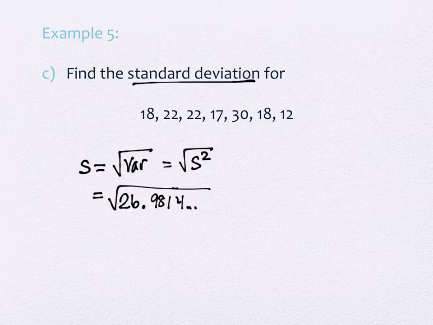So at that point in your calculator where you've got this expression expanded out, that's when we're going to take the square root. It may or may not matter on this one. It might give you the same value if you took the square root of the 27. But depending on the decimal expansion that you have, sometimes you'll be off by a decimal point if you're not careful to keep your decimals long in the process. So what is the square root of the 26.9814, etc.? 5.19. 5.2. Yeah, we're still going to round to 1 decimal place at the end, so it would be 5.2.